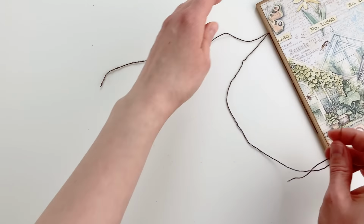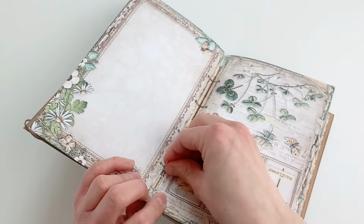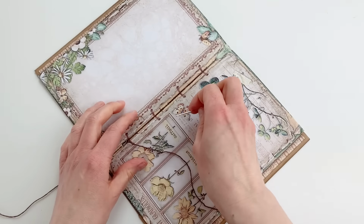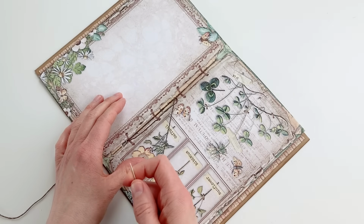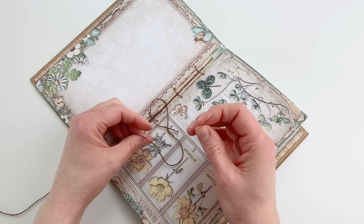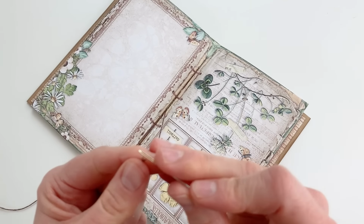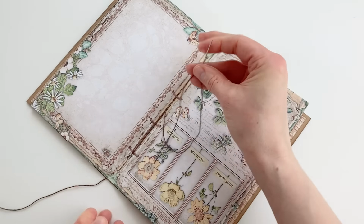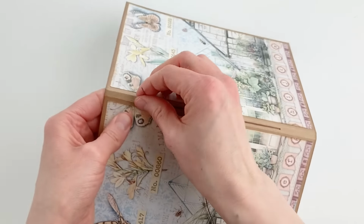I'm taking the longest one here, thread a needle, and I'm actually going to go back inside through the hole. And now I am going back to the center and I'm going under the second thread here and make a knot, like this, instead of the first one. So another one extra just to be sure. Oops, I lost my needle, but it's okay. There, make sure it's nice and secure, not only here but definitely there. I definitely recommend that. So make your threads even longer if necessary, and when it's good and secure in the center, you can go back out like this.